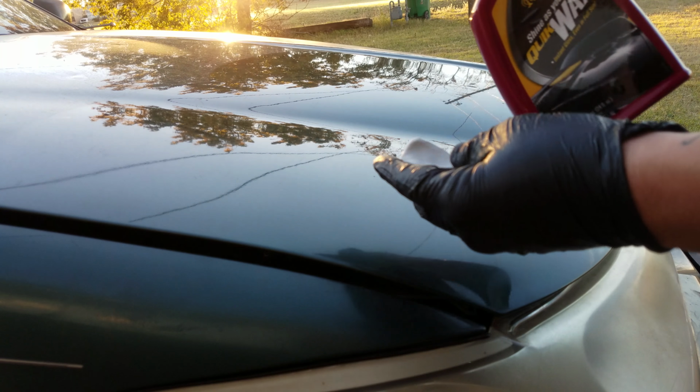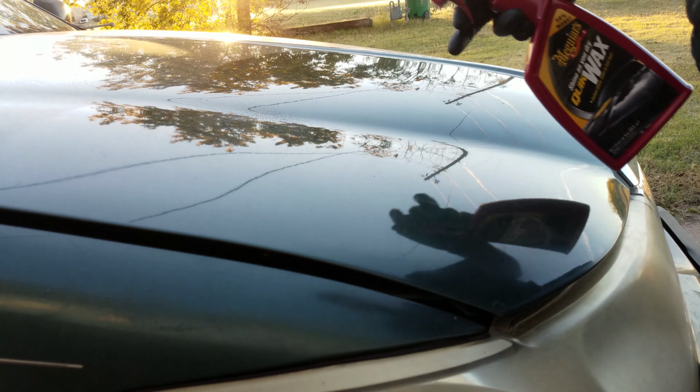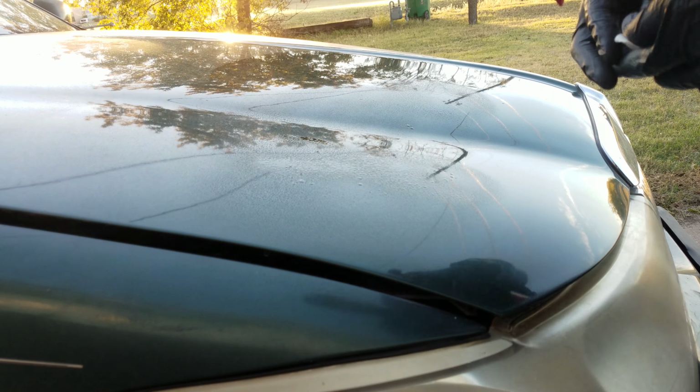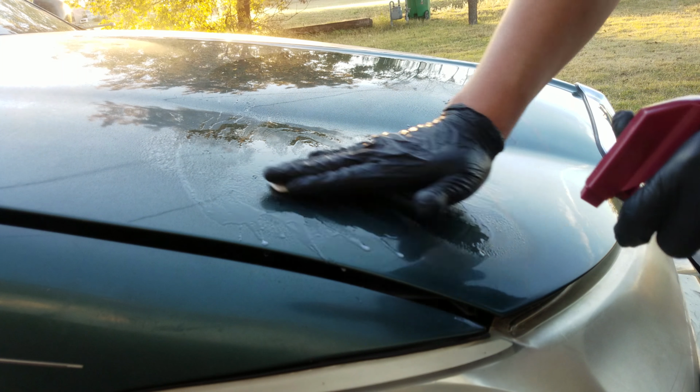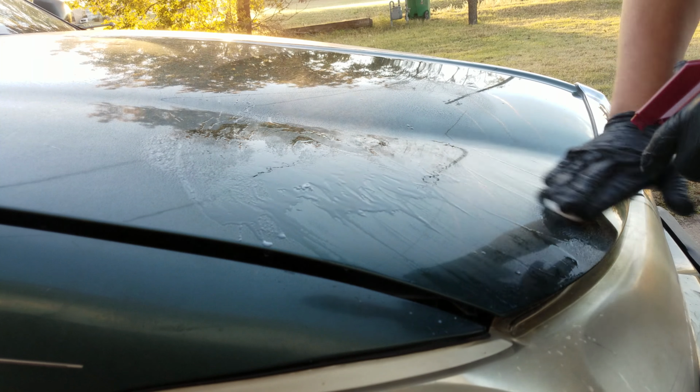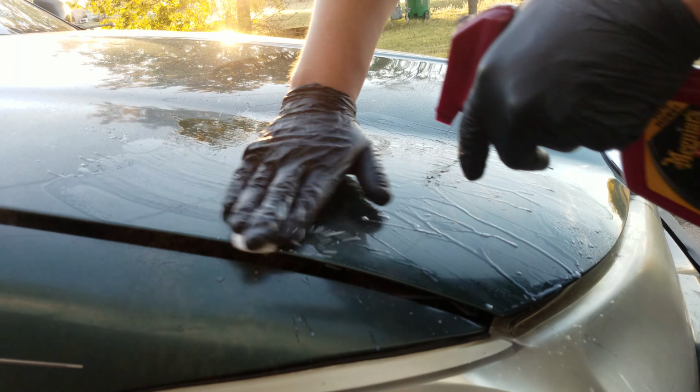I'm going to go ahead and clay bar this. I got some Meguiar's Quick Wax, some clay. Do one little section, see how it turns out.